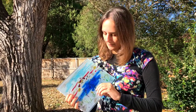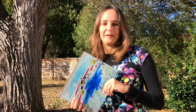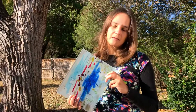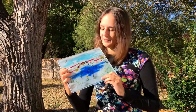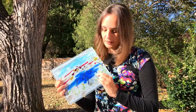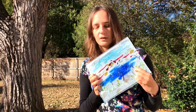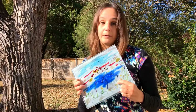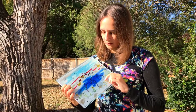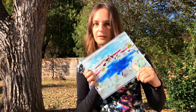So I was going to tell you guys to be sure, whichever way you decided to do it, to make sure the image is facing the way that you want it to be viewed. But apparently I was a dope and glued it backwards, at least to what I was originally going to do, and so when I decided to flip it around, it was actually correct this way. So my signature looks okay. That was the only thing that really would have been affected if it was backward, mirror view. So it turns out it worked out just right anyway.